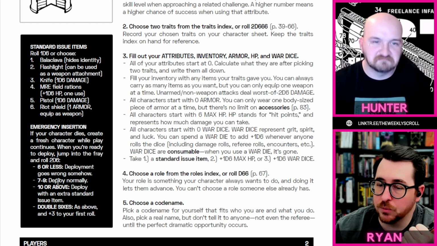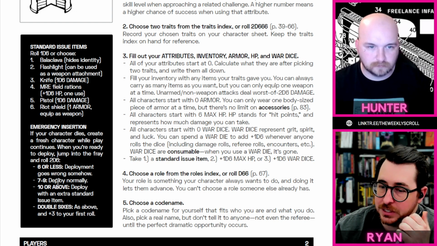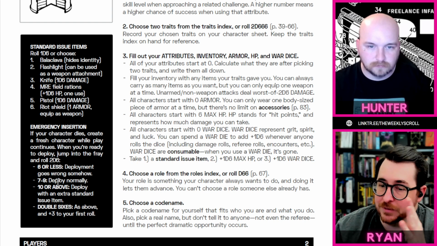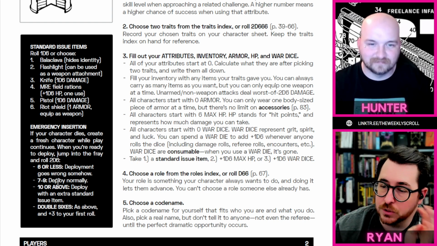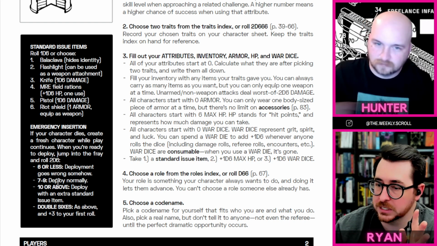Number 4, you choose a roll from the rolls index, or roll D66 starting on page 67. Your roll is something your character always wants to do, and doing it lets them advance. When we get to advancement, I love that. That's such a good way to advance. But you can choose a roll. You can't choose a roll somebody already has. All right, so let's jump straight to rolls on page 67.